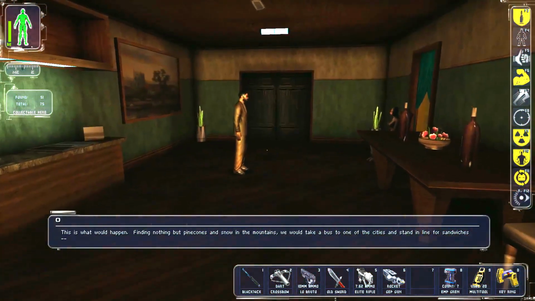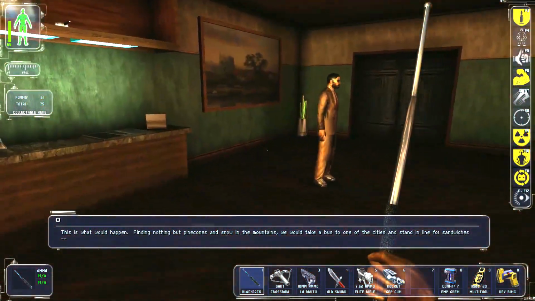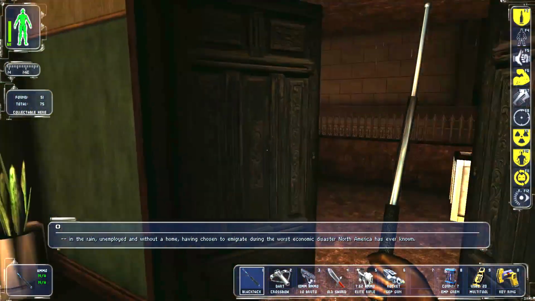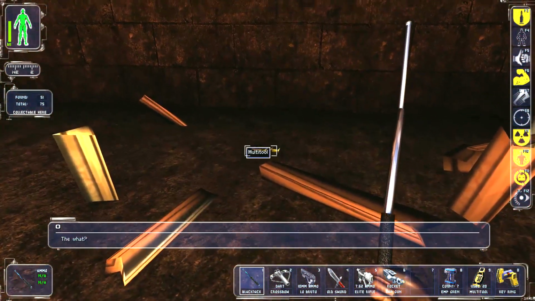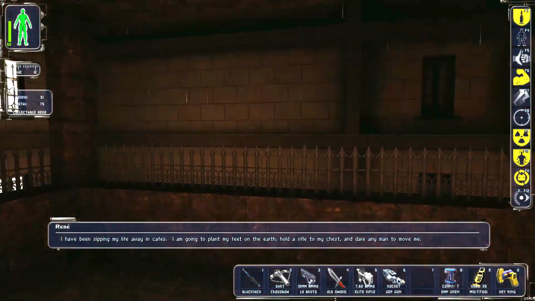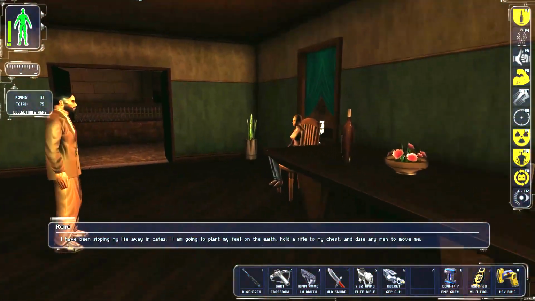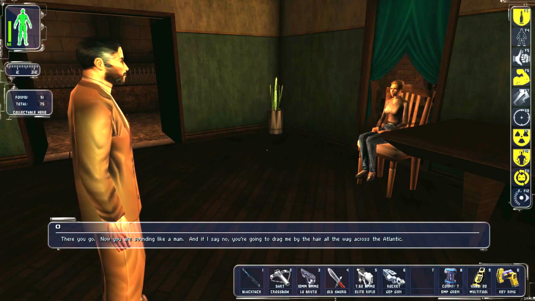Your furniture disgusts me. This is what would happen. Finding nothing but pine cones and snow in the mountains, we would take a bus to one of the cities and stand in line for sandwiches. But oh. In the rain, unemployed and without a home, having chosen to emigrate during the worst economic disaster North America has ever known. I already have work with the militia. The what? In America, the people have a long tradition of joining militias to keep their local communities safe and free. You? A soldier? At your age? I've been sipping my life away in cafes. I'm going to plant my feet on the earth, hold a rifle to my chest, and dare any man to move me. There you go. Now you are sounding like a man. And if I say no, you're going to drag me by the hair all the way across the Atlantic. Yes. Yes, I will. You're kinky, you know that?